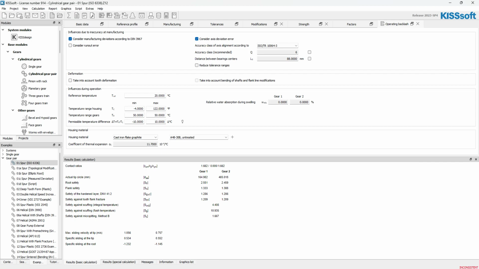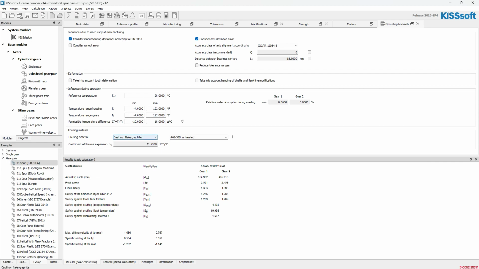So let's say that this thing runs outside and you're worried about this thing starting up in the cold. Like you're worried at minus 4 degrees, are you going to stick the gears or something like that? There's going to be damage. And then you give it a permissible temperature difference. So here we say it's 20 degrees between the housing and the gears. Sometimes the gears warm up quick with oil, right, when it starts shearing and creating heat.